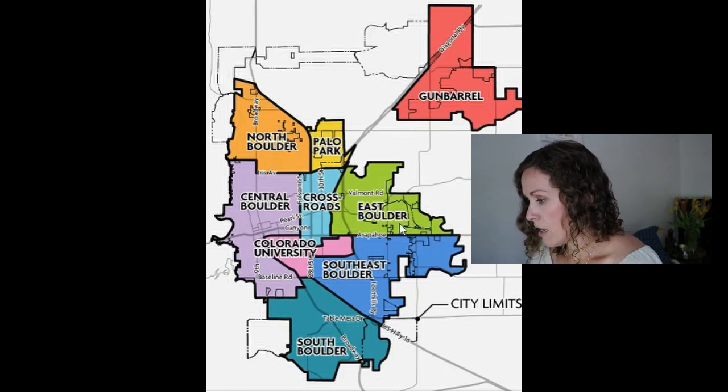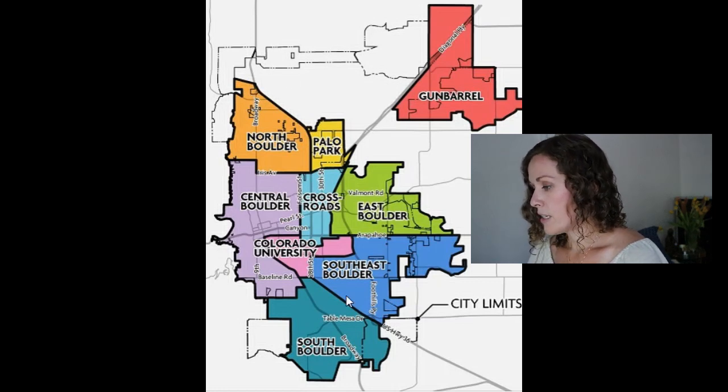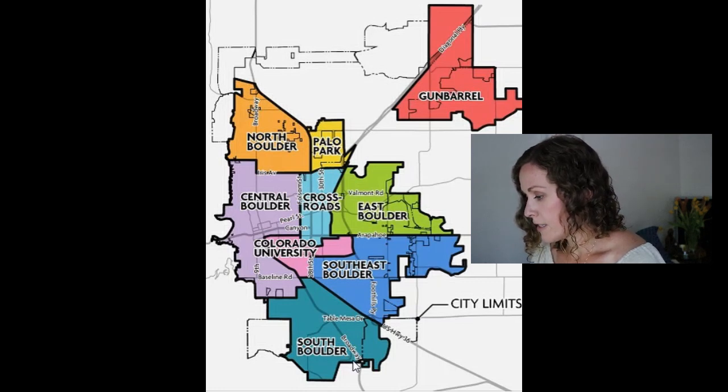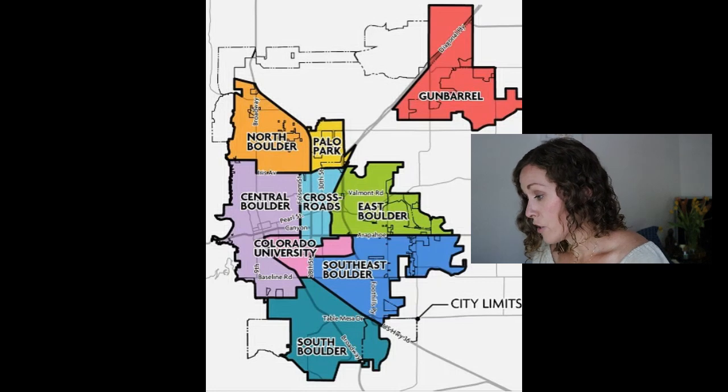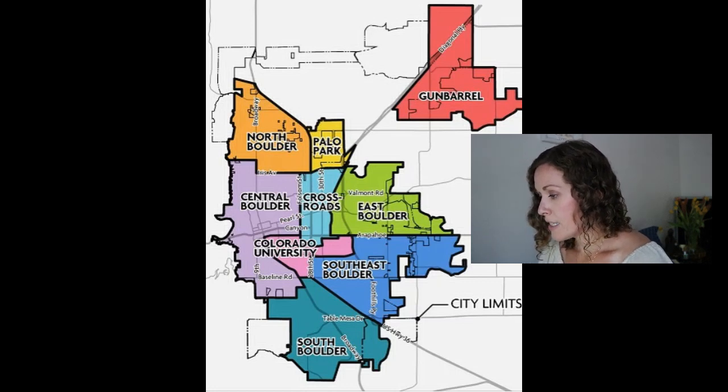And I'll start by saying that Boulder is really not that big, in the sense that you can get from this area way up in the very tippy tip North Boulder, through Broadway, all the way down to South Boulder, and you can honestly do that within like 15 to 20 minutes. So it's not like a huge area, and it's the same kind of east to west, I would say. It could probably take you 10 to 15-ish minutes to get across Boulder east to west, like if you were going down Arapahoe, but again, it depends on traffic. So in general, Boulder isn't huge.